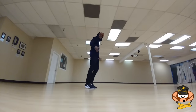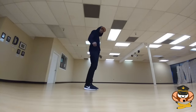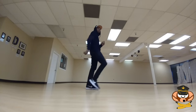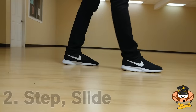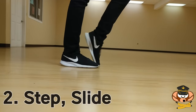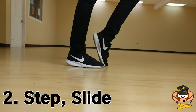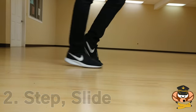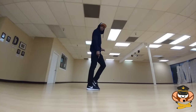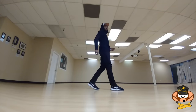As long as you got this, then you're really already on your way. The next thing is making sure that you get this simple groove that you see all the time. Step, slide, step, slide. With the step slide, you want to make sure that you're putting all your weight on the opposite foot that you're stepping with and pull back using all of your weight and slide that foot back that you stepped with. It's a very simple concept, and as you can see, this is still with the switch and the heel toe switch.